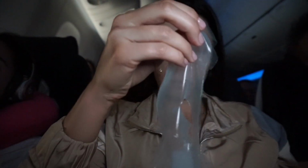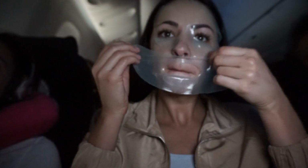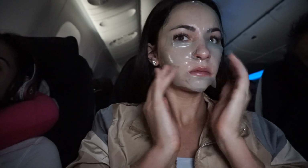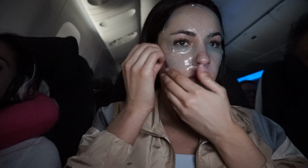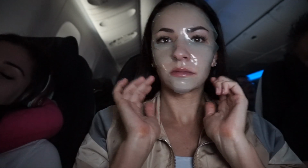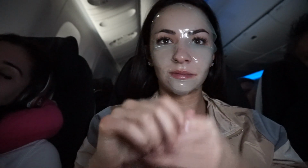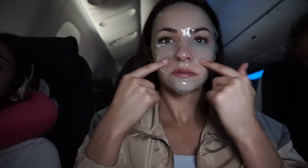And then I put the bottom part around my mouth, where I tend to get a lot of breakouts around the mouth area. And then once I have put it on properly, I just push it around onto the skin, and just to make sure it's all smoothed out and to make sure that I'm really getting it all nicely there on my skin so it's on all the right places. And I leave it on for 20 to 30 minutes.